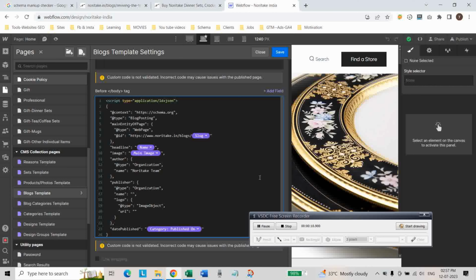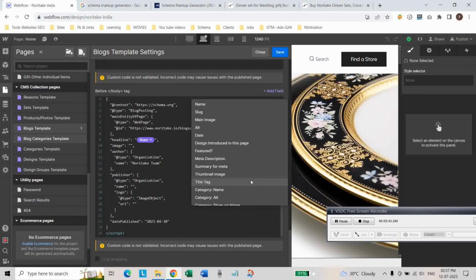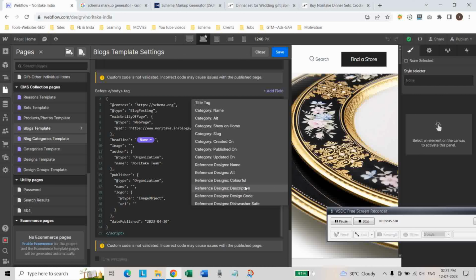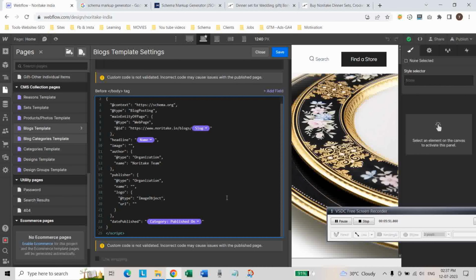Okay, blog posting and date published, and here change to add field published on. Okay, published on.